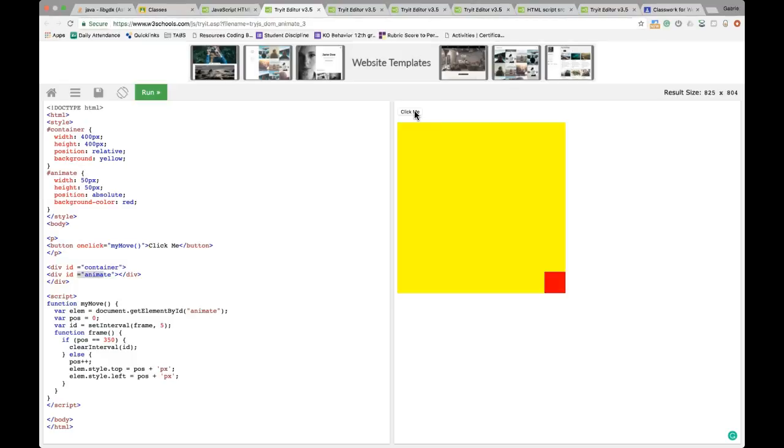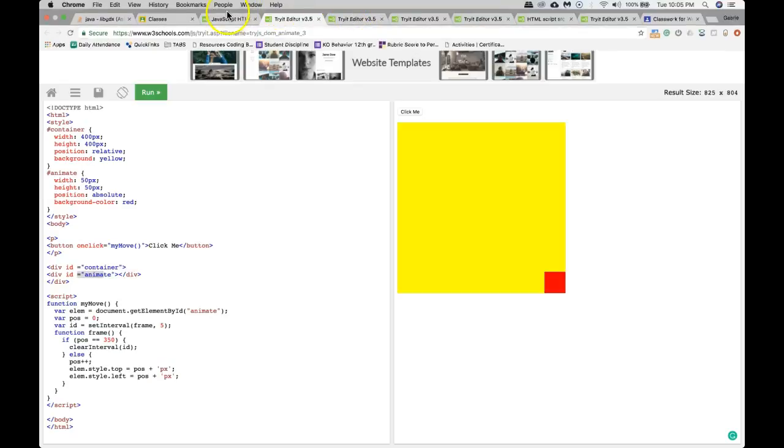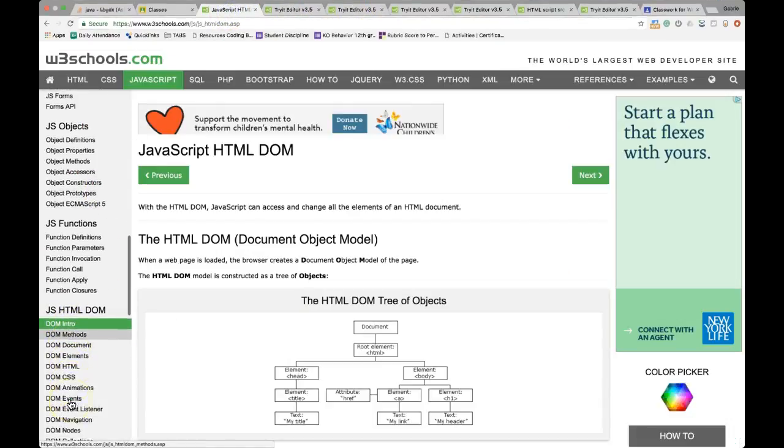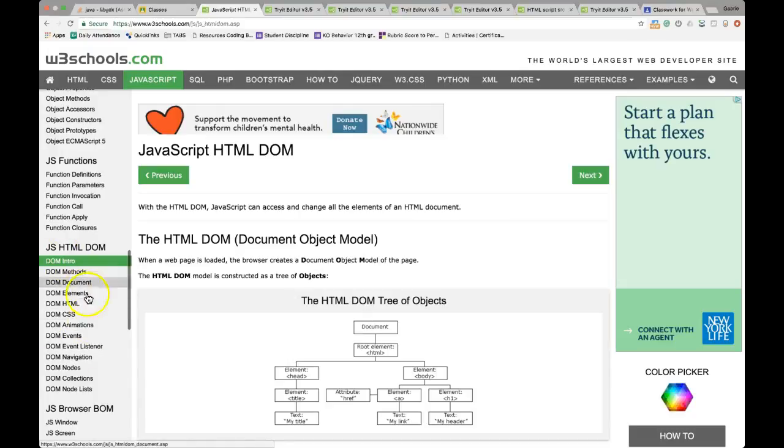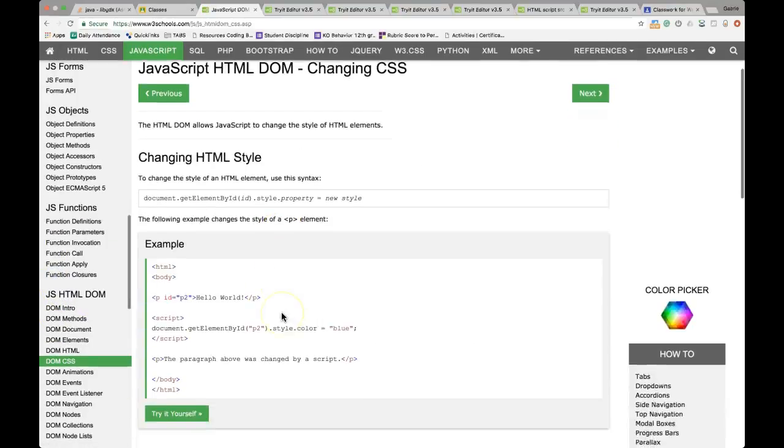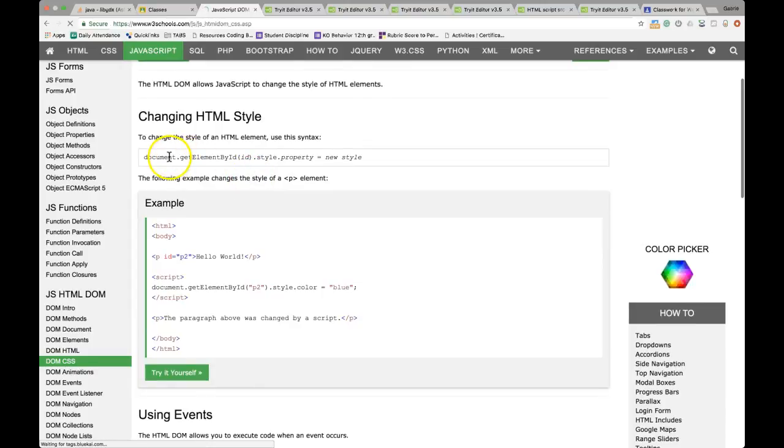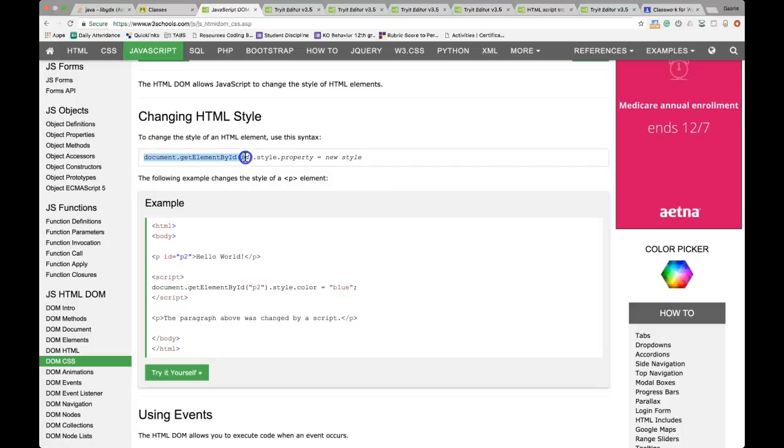For CSS, we can do a lot of this stuff with animate, but if animate is not doing exactly what you want it to do, you could use JavaScript and create some functions to do more with different types of code. The main thing we need to focus on is that we're using the DOM to talk to certain things in our page. We could type document.getElementById, then pass in the ID and change stuff.